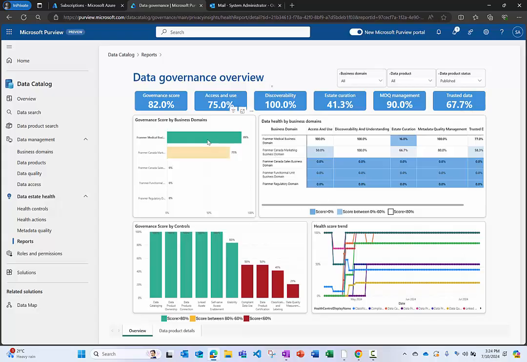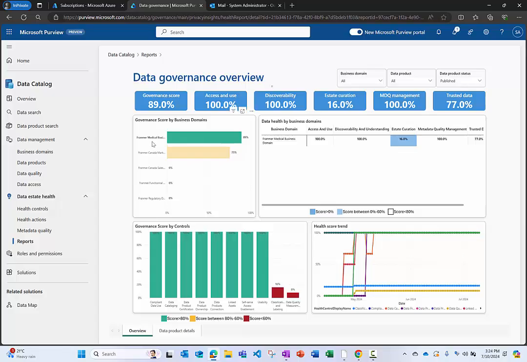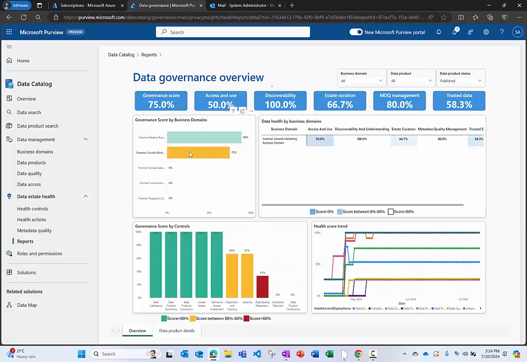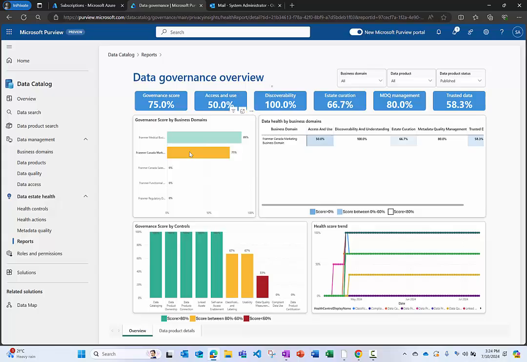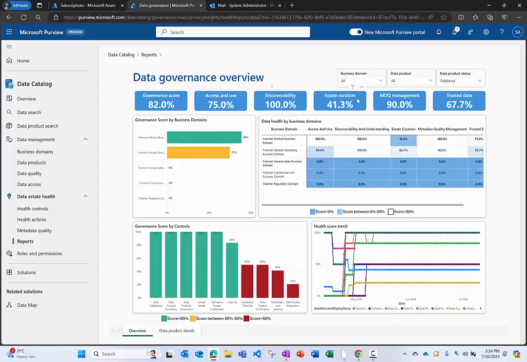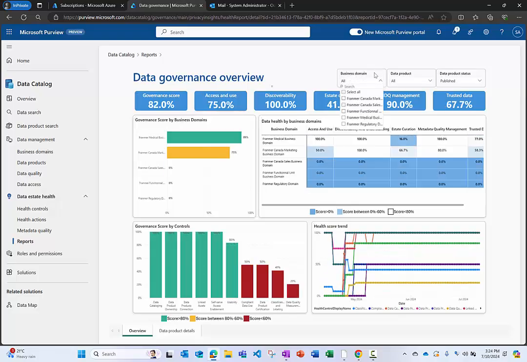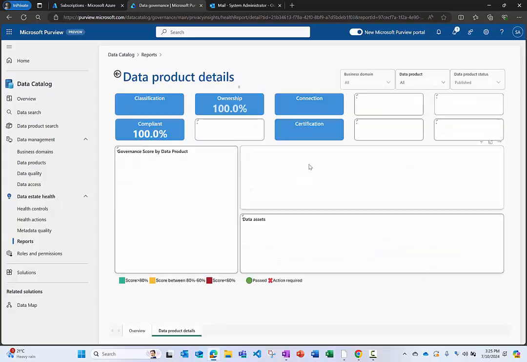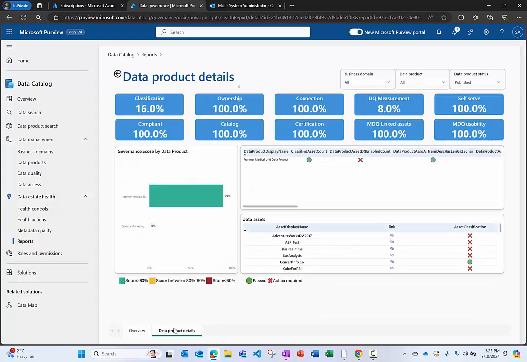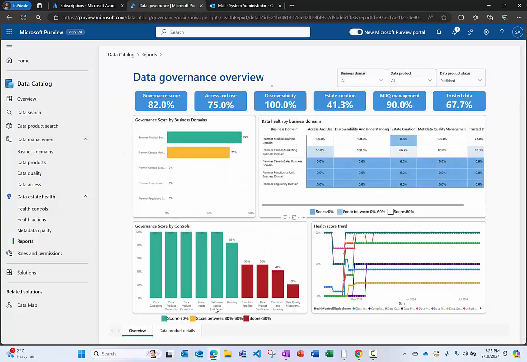It means that you can browse on your business domain if you want to have a deeper view. You can just filter on just one of them by using here the slicer. And of course, you can also use the drill through if you want to jump to the data product. And that is promising because now you will have Power BI capability inside your data catalog.